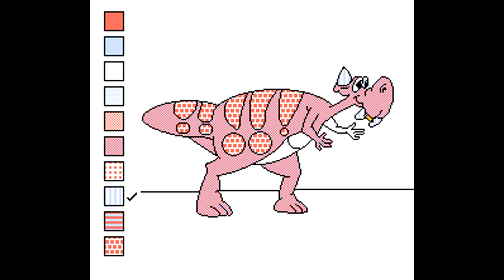There are a ton of limitations with everything going on here. There's only so many colors, and you can only have one palette at once — when you switch the palette, it automatically switches the complete colors of the dinosaur you're currently working on. There are no mini-games or anything extra. Mario Paint came out not long after this game was released, and that game absolutely blows this one out of the water. Granted, it's on the Super Nintendo and had a special mouse controller, so you can't really fault Color a Dinosaur for not being great, but at the same time you have to wonder why this game even got made.